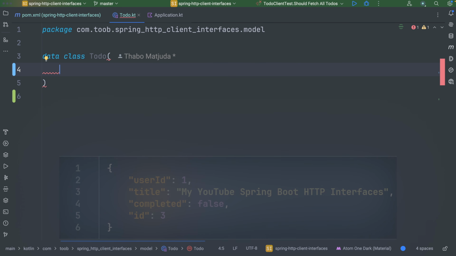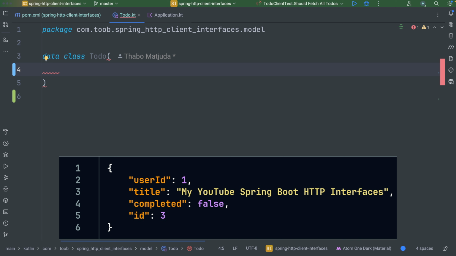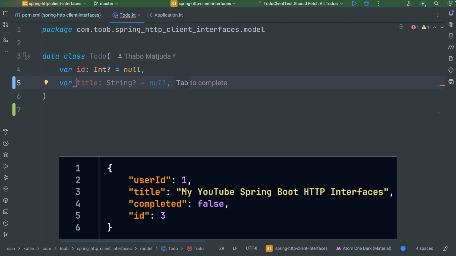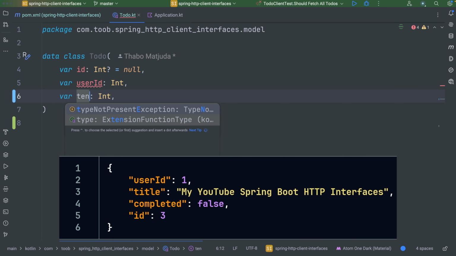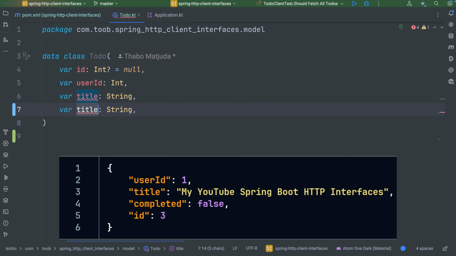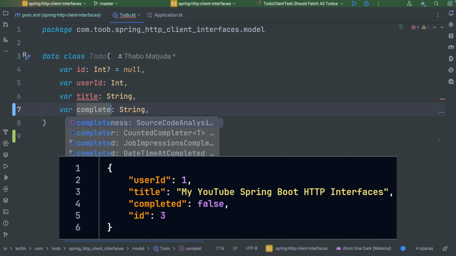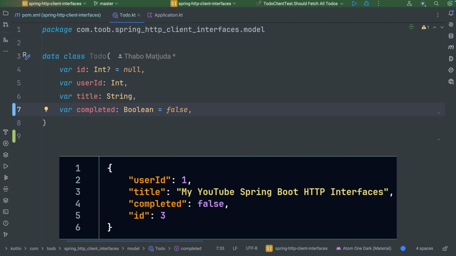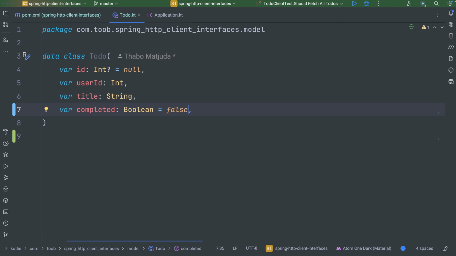At this point, you need to remember the JSON structure. First we had an ID, and this ID is nullable because remember, we only get the ID after we have created a record. The second one will be user, and for user, we can make this a non-nullable field. The next one will be the title. The title is a string type. And the last one we need is a boolean telling us if this has been completed or not. I'm going to leave this completed field with the default status of false, because when you create a new record, it cannot immediately be completed.